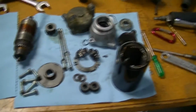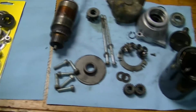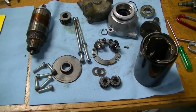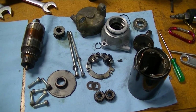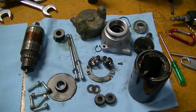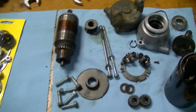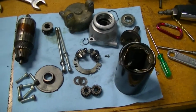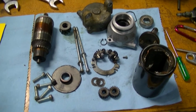So yeah, this is all the old parts sitting here. We're going to unwrap the new parts, and we're going to go through step by step on rebuilding this starter. And hopefully this will help someone else out when they're trying to fix up an electric motor or starter of their own. There's a lot of techniques in here that actually apply to DC motors, brushed motors in general. So we're going to cover some of those things.